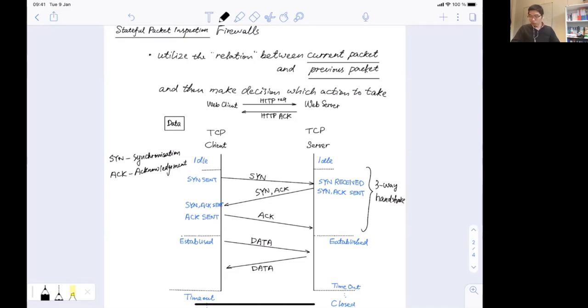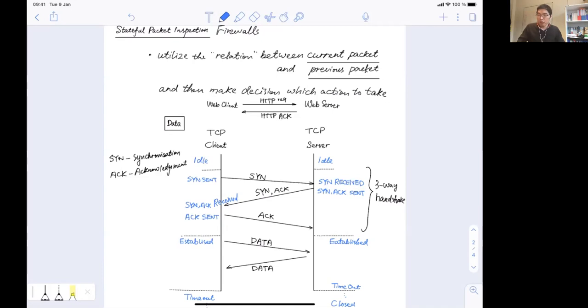Then after the client receives it, here I should change it. It's a typo. So after the client receives, it will write received to update the state.